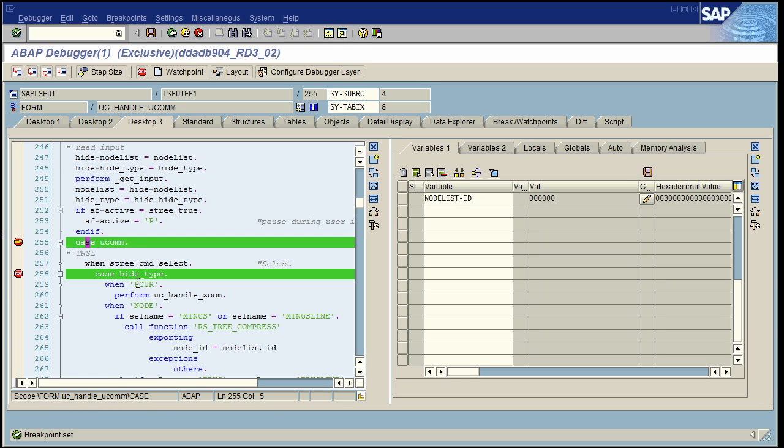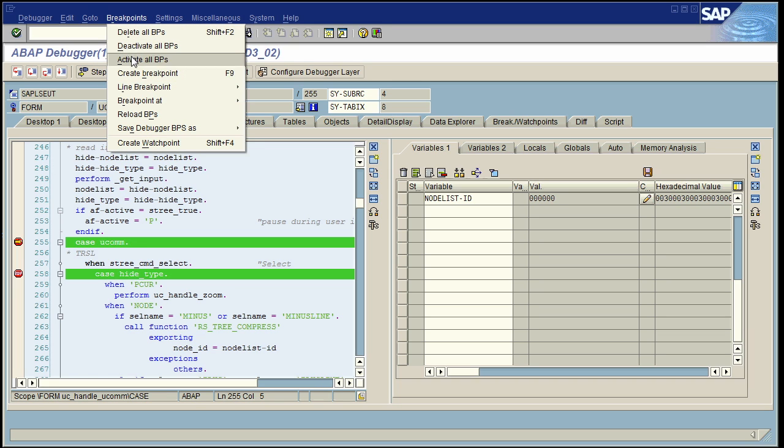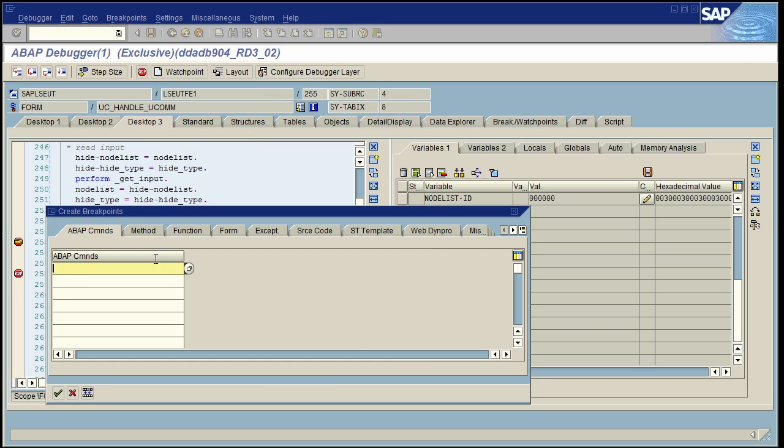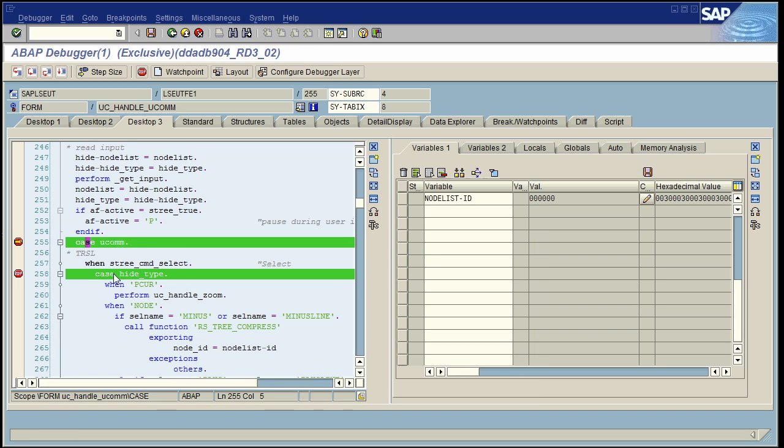For example, if I want to find the database tables that are being used, I could do the same thing, just create a breakpoint and select the database command to get data from a table in the database. So if I put a breakpoint on the select, every time the program does a select from the database, it stops there. So it's useful to find the names of database tables, for example.